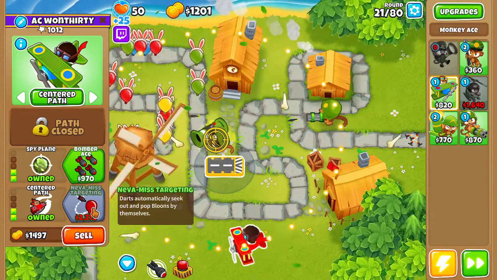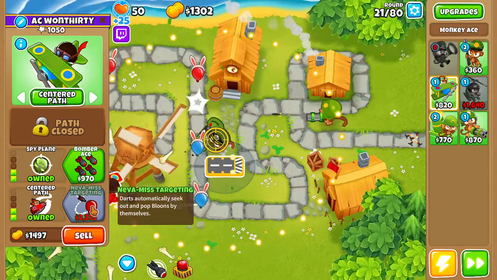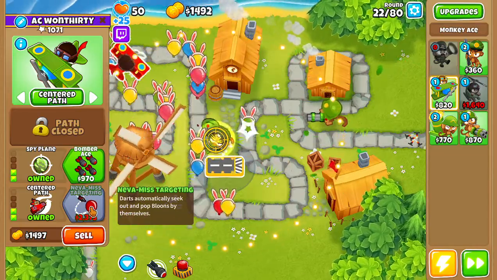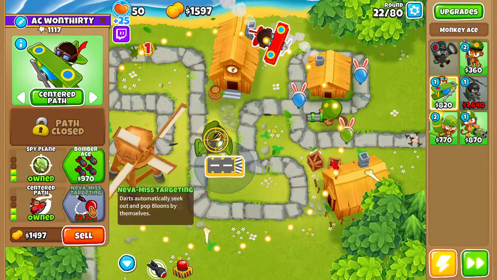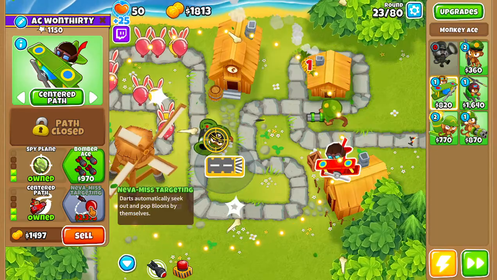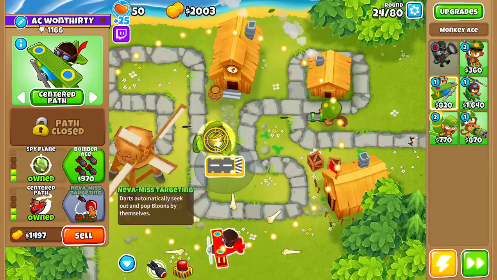Alright, Striker's got us covered for leads. Our plane's got us sort of covered for camo balloons. When we get never miss, it'll be much better. And then the dartling gunner's helping us out for cleanup. There we go, we're not missing too many balloons. Some are still sneaking through, but never miss should sort those out when we get it.